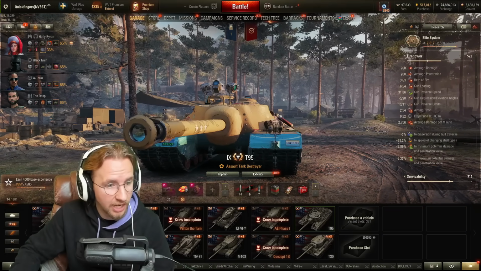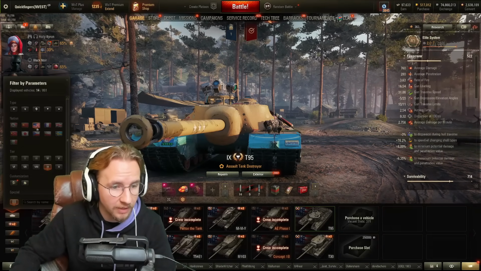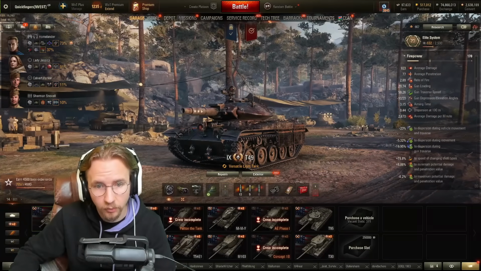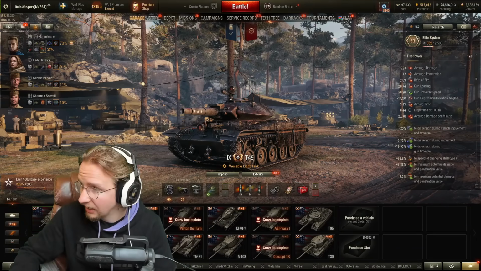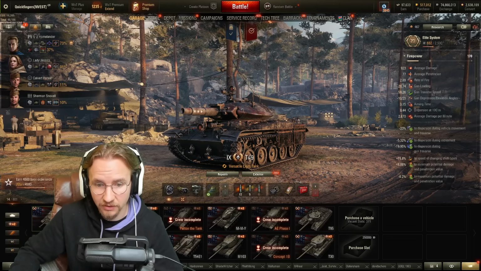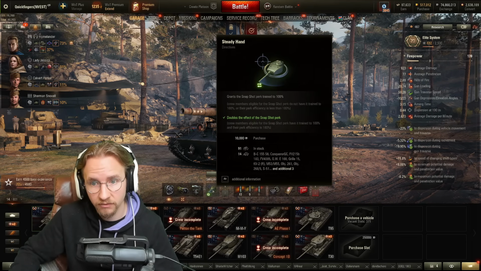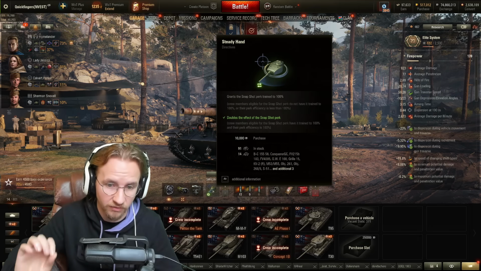Okay, so ladies and gents, now we're going to jump up to tier 10. I'd like to give an honorable mention as well to the T-49. This vehicle with the derp is really fun if you set it up like this. Just going to give you one big piece of advice on the T-49, and that is that its hull traverse is actually really good for dispersion, but its turret traverse is horrible.